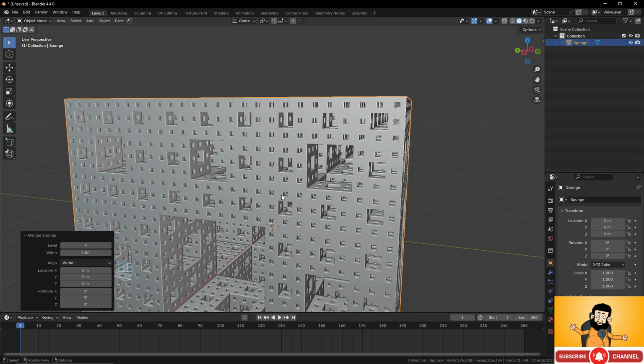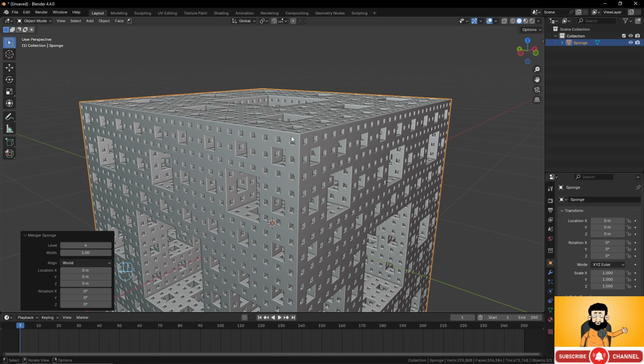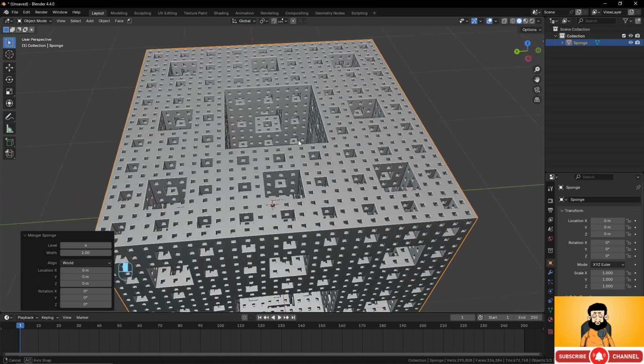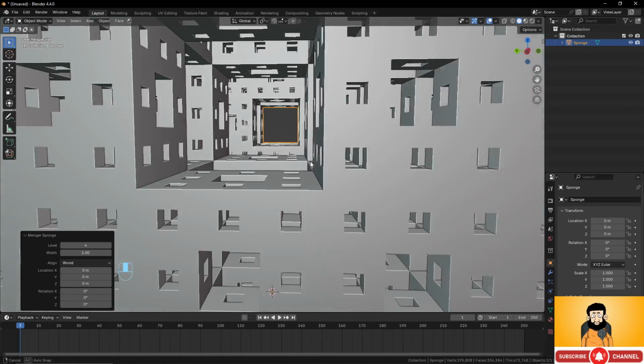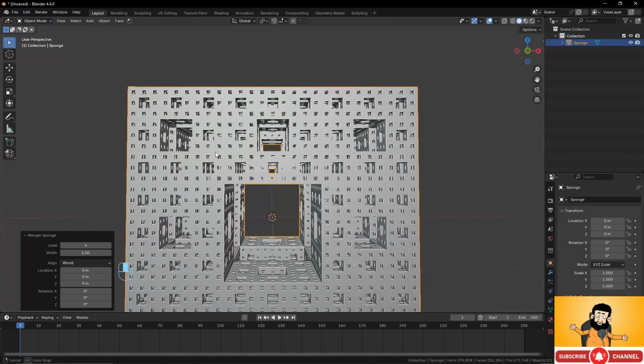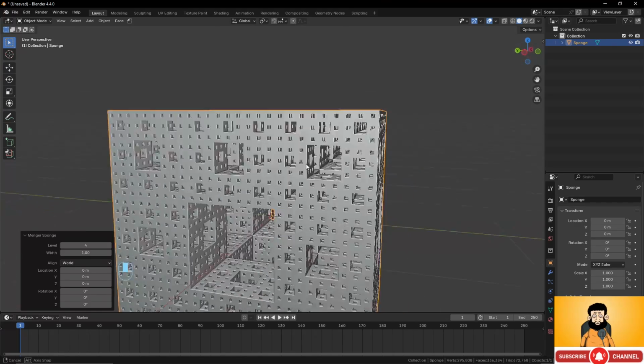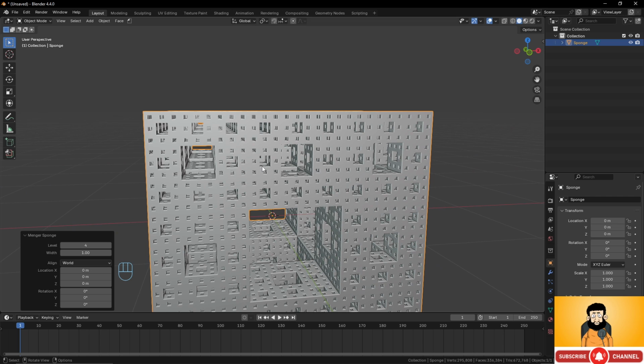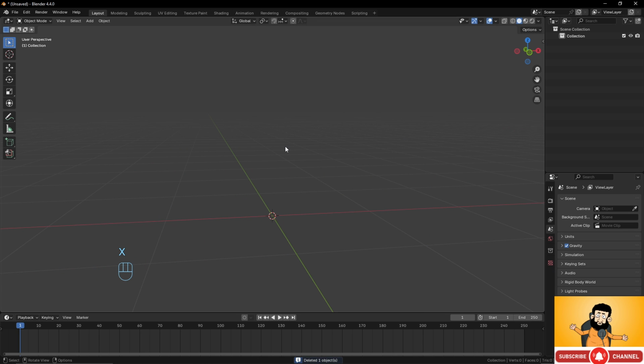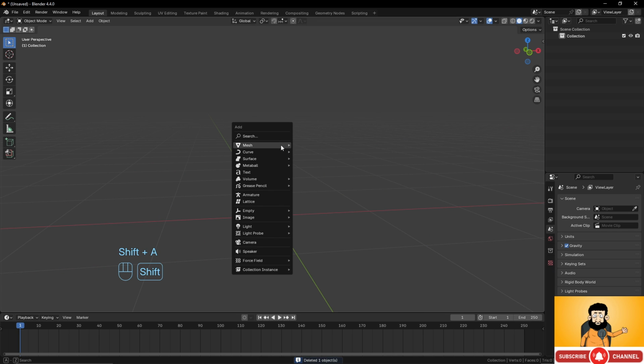So be careful, the next one might crash Blender because it will take too much memory. But here you can see that it creates interesting stuff. Why not use it in architecture, or maybe in sci-fi it can be interesting to add this kind of stuff. Okay, good. So this was for the objects.